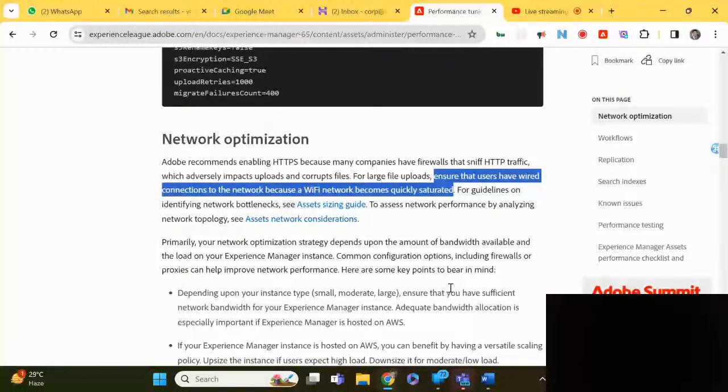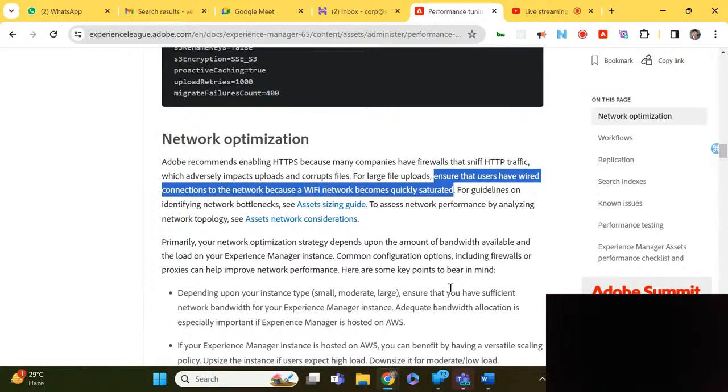So we need to gauge the instance type and make sure we have sufficient network bandwidth, like 2 Gbps, 10 Gbps, 200 Gbps, based on the amount of network bandwidth that is supported by the enterprise. Have as much as possible.